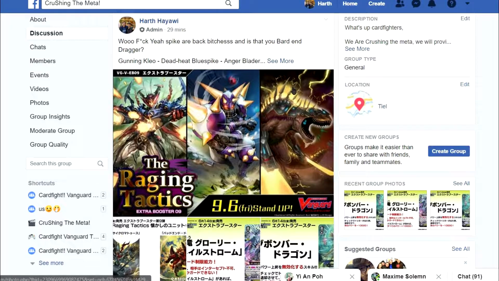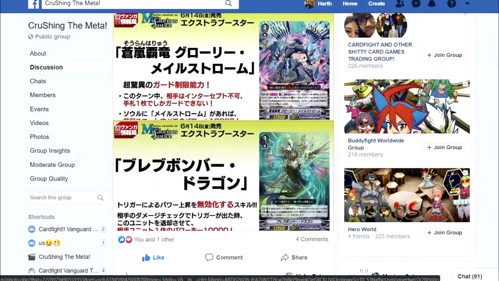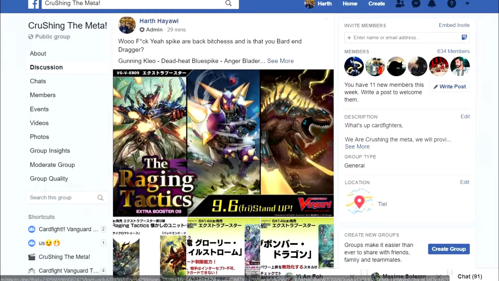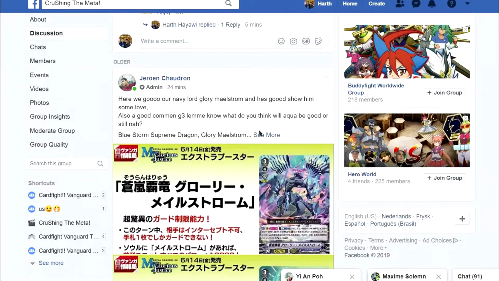I normally don't really do set reveals or videos when cards are revealed, because we post most of them on Facebook. But today's reveals are some of the new Spike Brothers cards that are coming out in September, and it's interesting that they showed us this. But before I go into this, let's first talk about all the reveals.